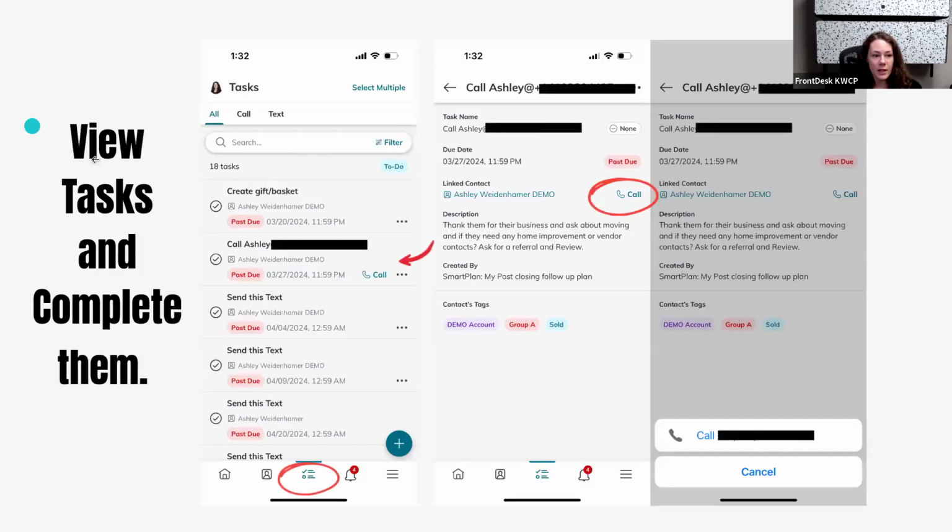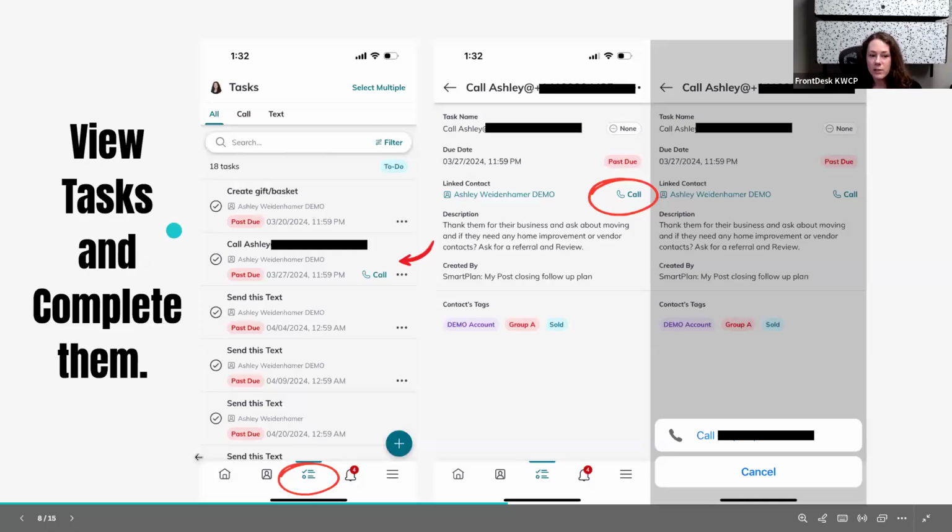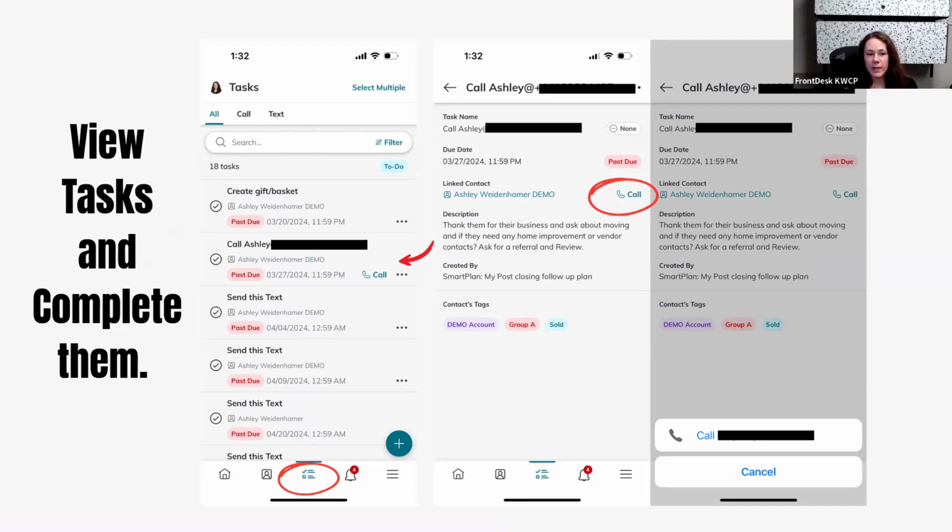Awesome. And then this is going to be that third middle icon. So this is your task icon. So view tasks and complete them. Once you click this button down here, you're going to see all your different tasks pop up. And all of mine are from Smart Plans, but you can just add them manually, and that would be this button right here. Just hit the plus button, add a task, and attach a date to it. So there's 3 ways to set a task for yourself, which is really nice. So whichever way you prefer, we'll all do the same thing. They'll all funnel into this list.